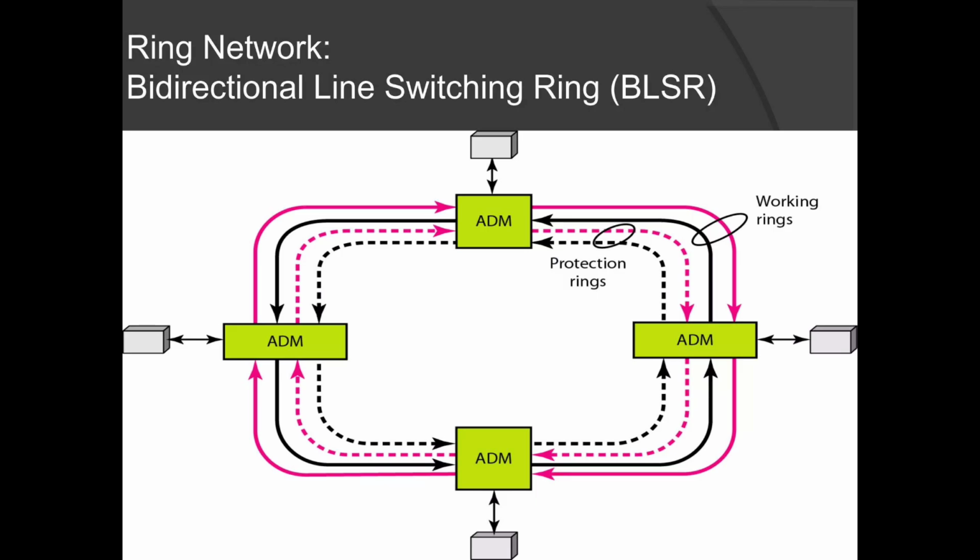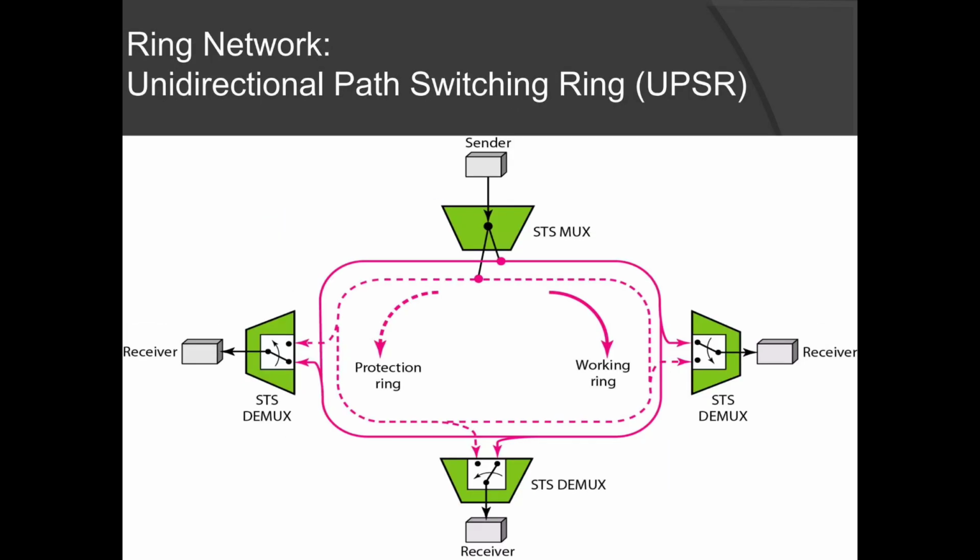Next we'll go for unidirectional path switching. It has one sender and three receivers. The sender sends a signal one time but it is received in three places. The unidirectional path switching ring has two rings: one is the working ring and another one is the protected ring. You can see from the diagram that the working ring is a normal line and the protected ring is the dotted line. In order to identify it, the diagram has been drawn like this. It is used to perform at the path layer.